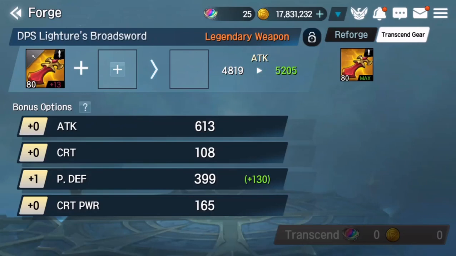As you can see on this menu now, it'll show my weapon that I already have on the left. It'll have the plus, it'll have available options on the right, and it shows me what the attack will go to. It'll go from 4819 to 5205. This is an increase of just less than 400, so this is pretty good. This will make it go from +13 to +14.